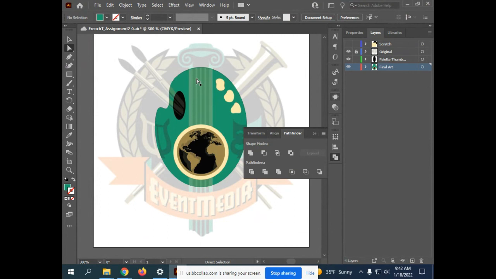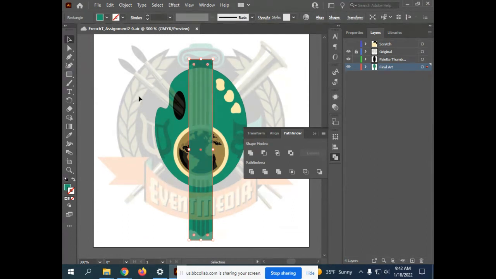So I want to think in as basic a shape as I possibly can to start. I'll use the rectangle tool to make just a rectangle that looks like the column. I'm going to draw it there and extend it beyond the jaggedy part down here just for now to get the overall rough shape in.